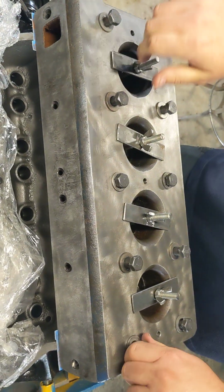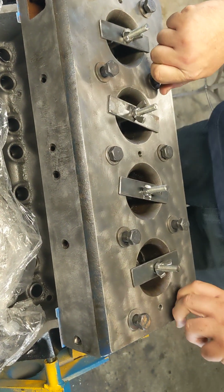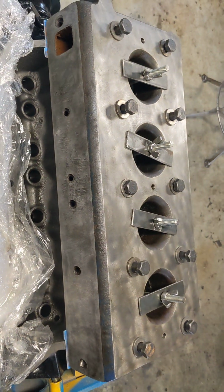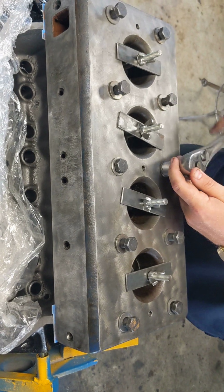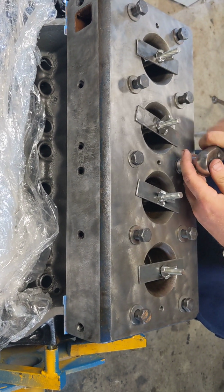So looks like he's got them all in. He's going to go ahead and torque those down. And then it's time for the intake. And then we get to drop this puppy in the tub. So stay tuned.